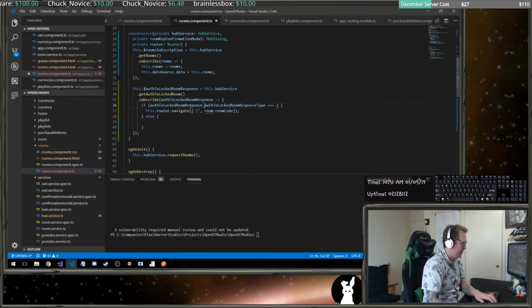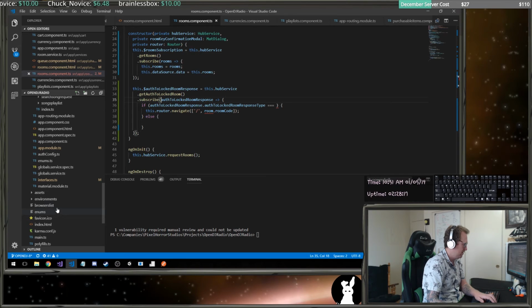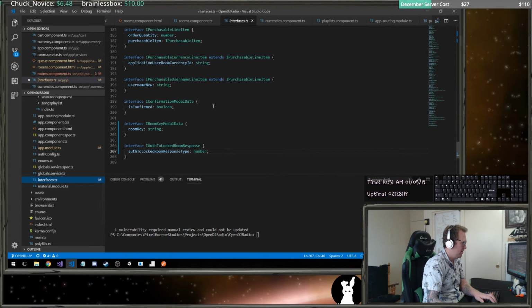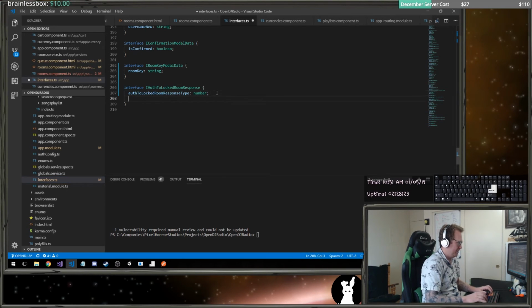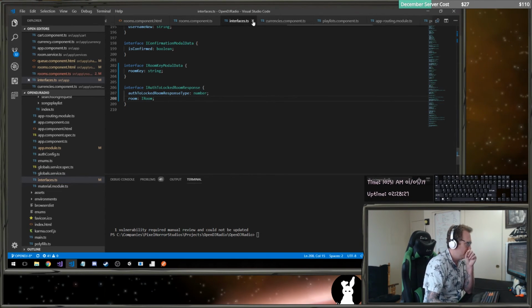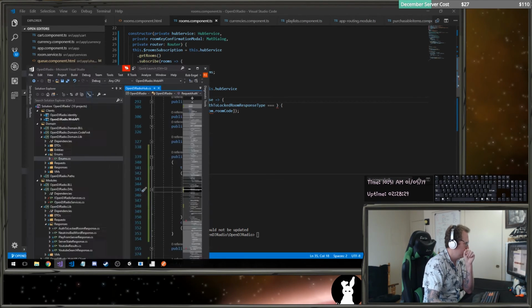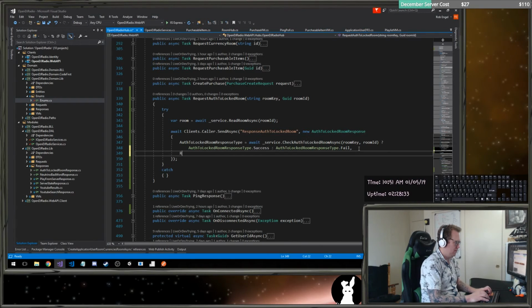And then on this side, I need to add a room, which is an IRoom. And we want to pass in the room equals room.